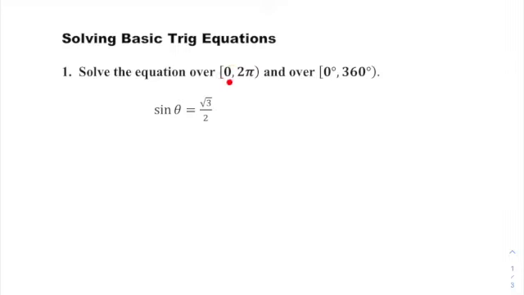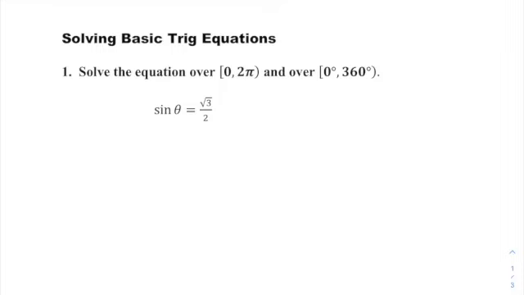And also notice the bracket around 0, that's inclusive of 0, and the parenthesis around 2 pi and 360 respectively mean you would give 0 as an answer as opposed to 360 degrees, since they are coterminal, they're at the same spot on the circle. So if it comes down to that, you give 0 instead of 2 pi, or 0 instead of 360. Okay, so let's get into this here.